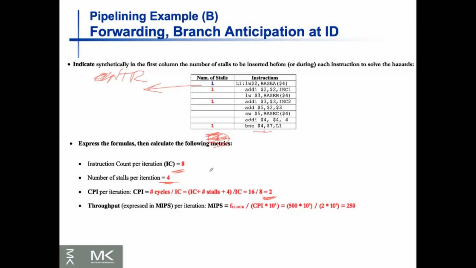And you see, out of our 500 MIPS, like the frequency of 500 megahertz of the CPU, we are able to use 250 out of that because the CPI of the system is 2. So we are almost utilizing half of the upper bound of our CPU, okay? By this pipeline, we are executing at a very good pace because of these optimizations. Is it clear so far? Any questions?